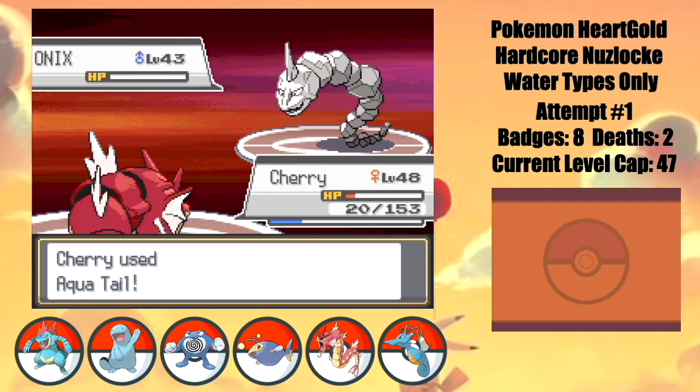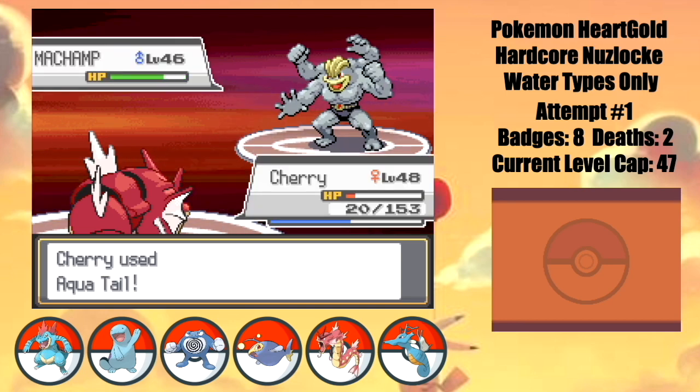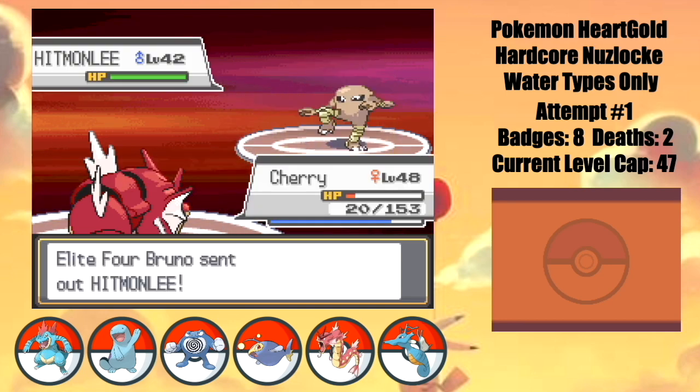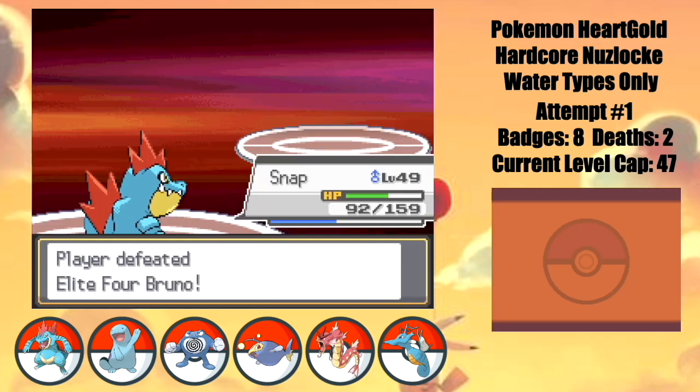Onix then goes down to 1 Aqua Tail. Hitmonchan faces the same fate. Even Machamp does. Why is Bruno even trying? I switch up for Hitmonlee just in case and take him out with a single Waterfall.